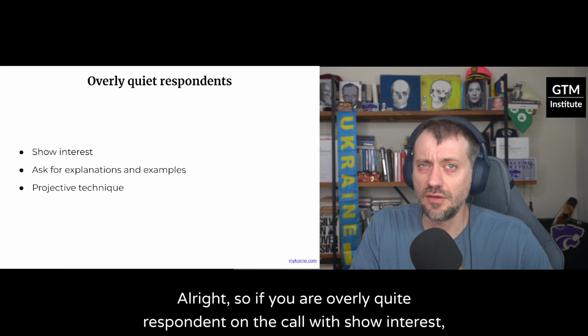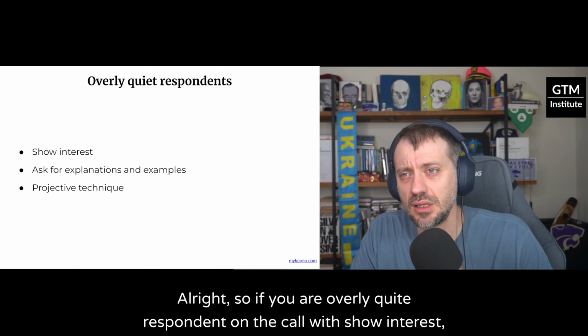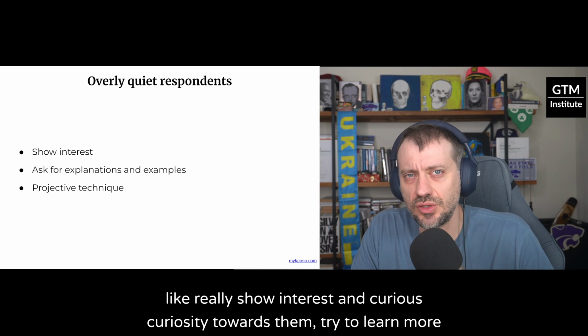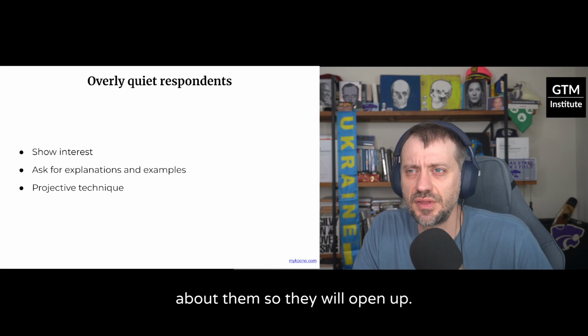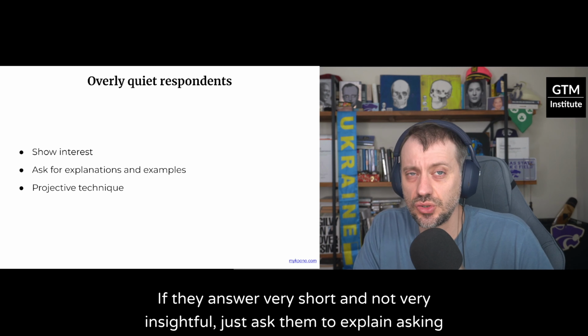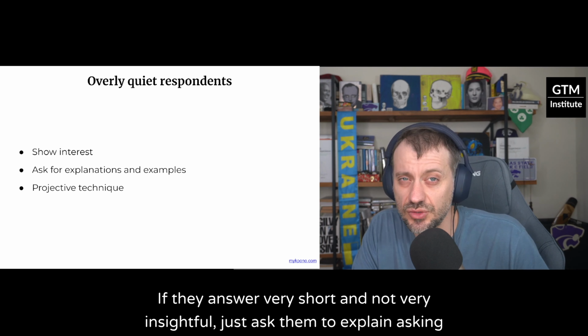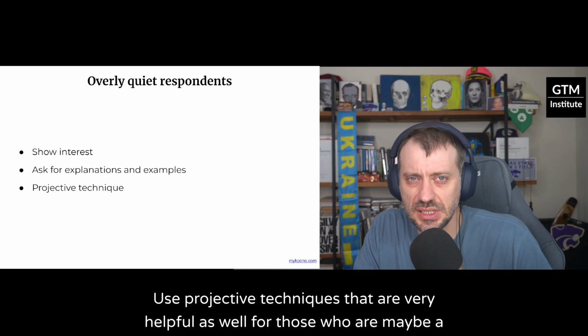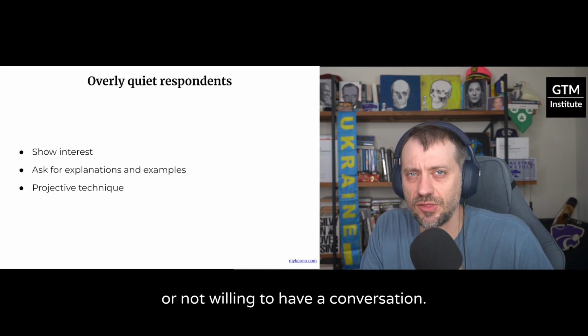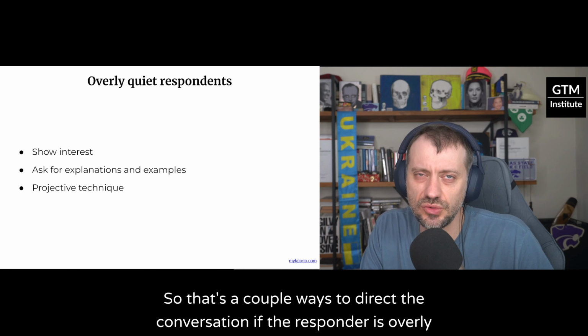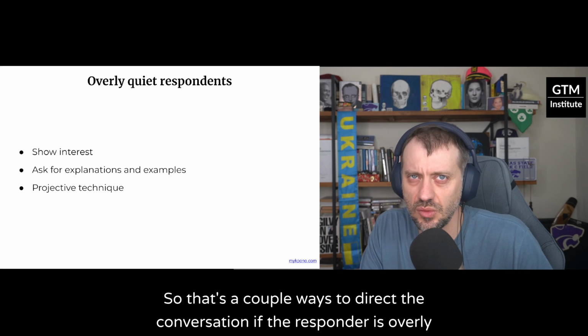All right, if you have an overly quiet respondent on the call, show interest, really show interest and curiosity toward them. Try to learn more about them so they will open up. If they answer very briefly and not very insightfully, just ask them to explain, or ask them to give you an example. Projective techniques are very helpful as well for those who are a little bit shy or not willing to have a conversation. So those are a couple of ways to direct the conversation if the respondent is overly quiet.